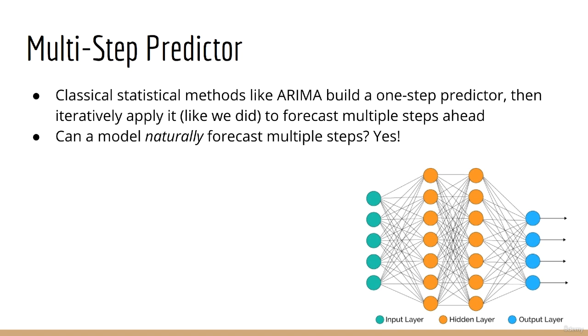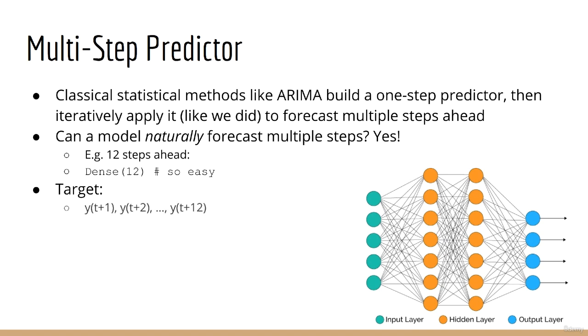As you know, it's very easy to specify the number of outputs in your neural network model. You just pass in a number into the dense layer for the number of outputs you want. So what if you want a model that predicts 12 time steps ahead simultaneously? In fact, that's entirely possible. Just make a neural network with 12 outputs. Then, as the target, you'll use the true values for the next 12 time steps. So whereas in this course, the target just had one value, for a multi-head model, you'll have a target with 12 values. If you're interested in this kind of thing, you might want to give this a try as an exercise.